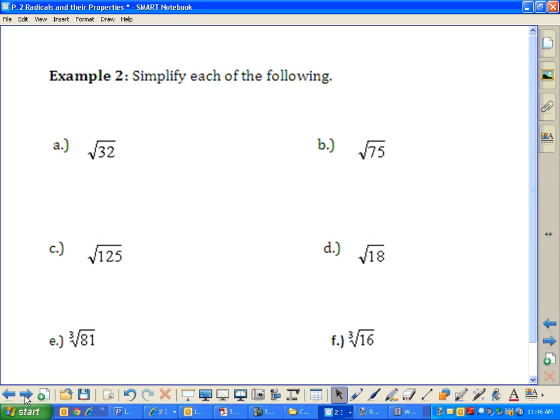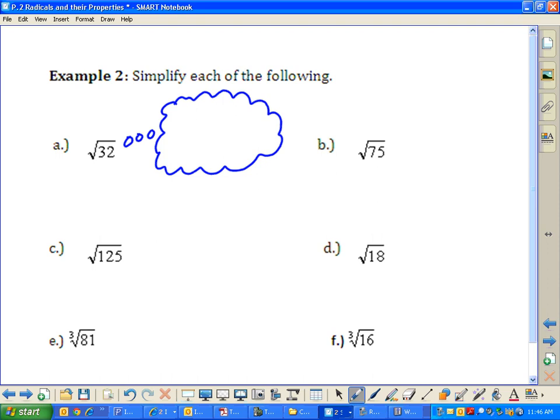In part A, we have the square root of 32. And here's the question you need to keep asking yourself when you go through these problems. We're going to write the question down in a little thinking cloud. So you're going to draw yourself a little thinking cloud right now, like this. Here's you thinking about how do you simplify the square root of 32. You know, rule number 1, since we're starting a new note packet, what goes on the smartboard goes in your notes. And if you don't understand it, don't write it down. Just ask me a question, and then we can answer your question and carry on with our notes.